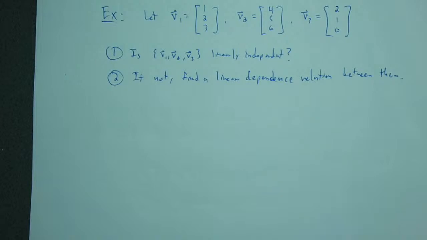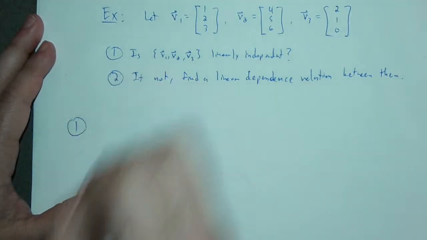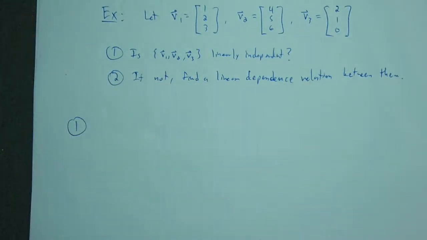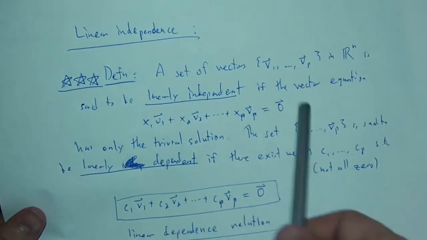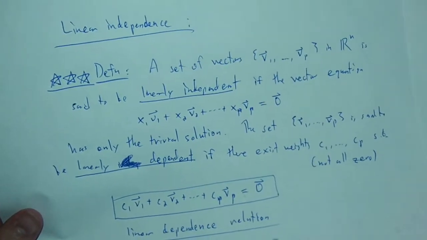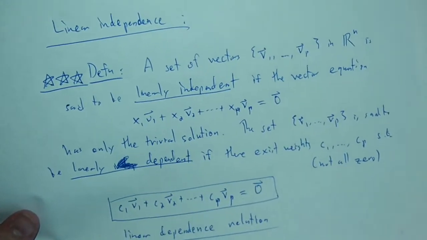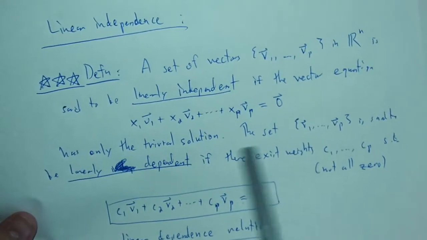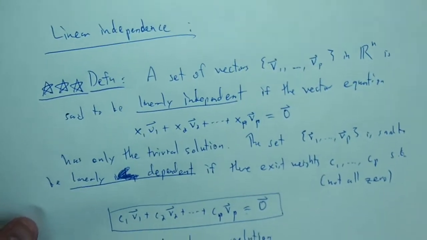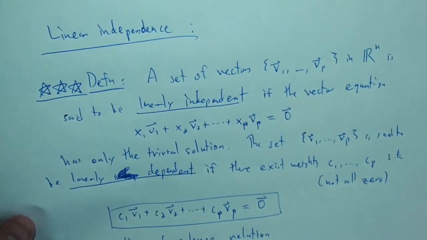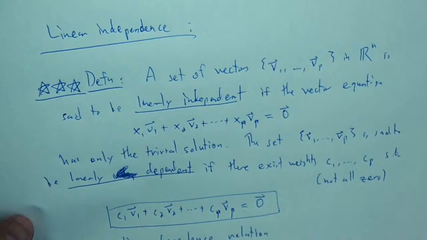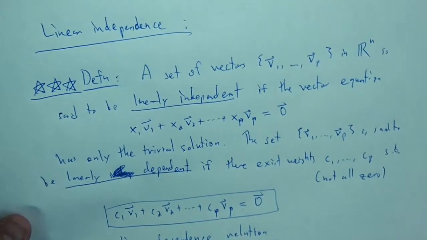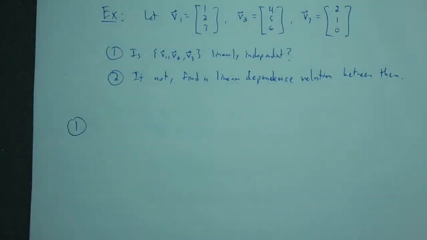So, how do I figure out whether or not this set is linearly independent? Well, by definition, they're linearly independent if this vector equation has only the trivial solution. So asking whether or not it has only the trivial solution is trying to figure out whether or not the associated matrix equation has a free variable or not, right? So in order to do that, I need to set up my equation AX equals 0 and do row operations, right? Like I always do.